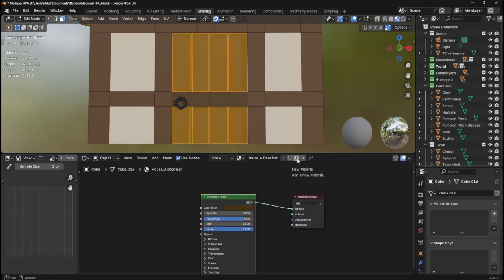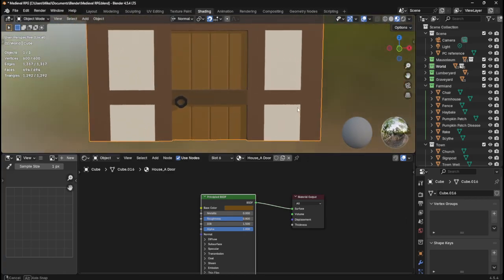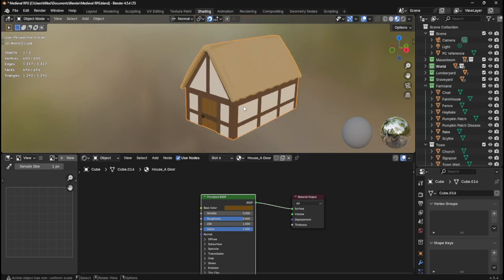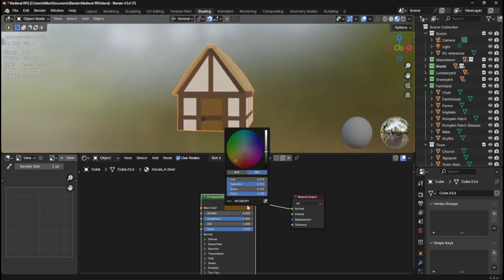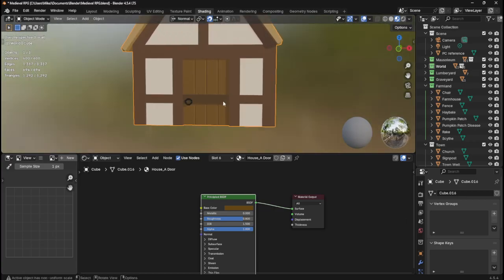We copy that and just call it door, and then let's adjust the door bar colour.